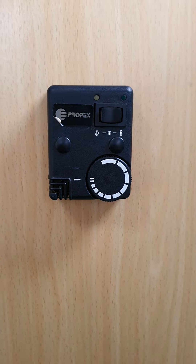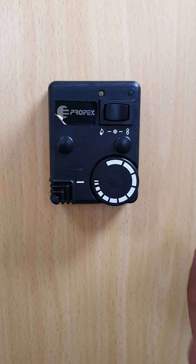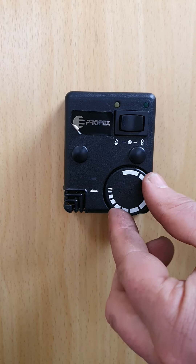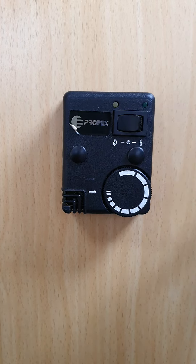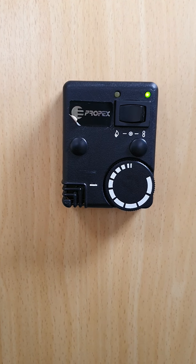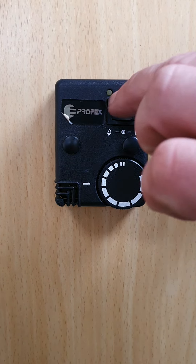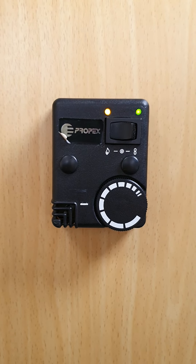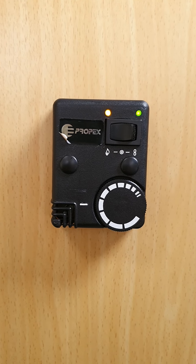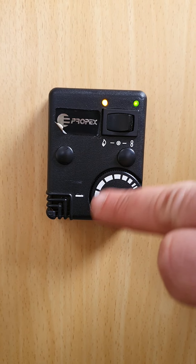This unit just inside your door is your gas-powered room heater. If you want to just run the fan on its own to circulate cool air, flick it that way and adjust your flow from there. To run the heater side, have it on the lowest setting, flick it to the gas symbol, and keep turning it until the light comes on. It has about a 15-second purge system. Once that's done, it should click into life and you'll get the button on this side light up. You'll hear the fan noise from the front of the van — that's your room heater going on gas. Then just adjust your temperature from there.